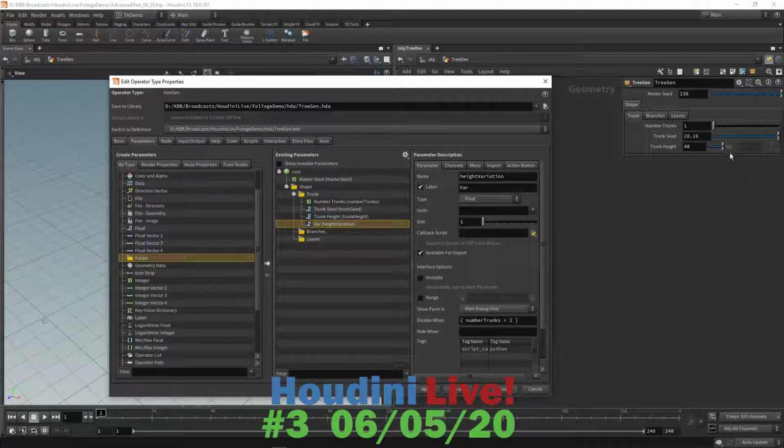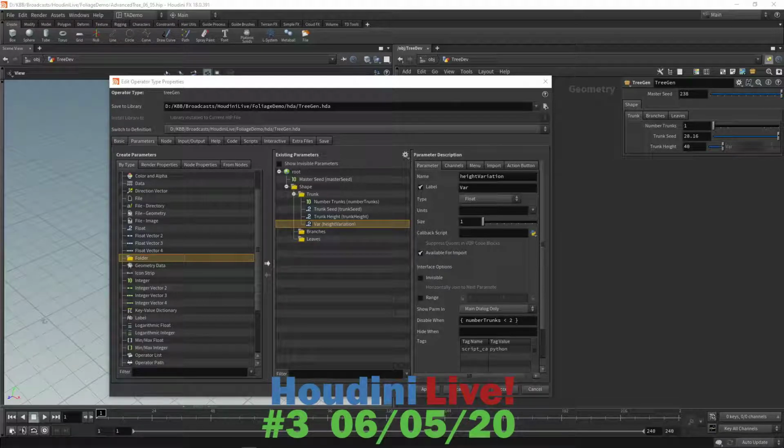Now you saw that my variable parameter disappeared. Well, it didn't disappear, it just is unselectable. You can't change it. But look what happens when we change the number of trunks. It pops back on. Okay, so this disable when is a way of disabling interface devices when we create some kind of condition. And hide when also does that, but it makes the parameter actually disappear. Now that's totally cool.